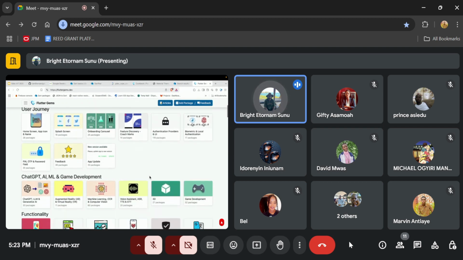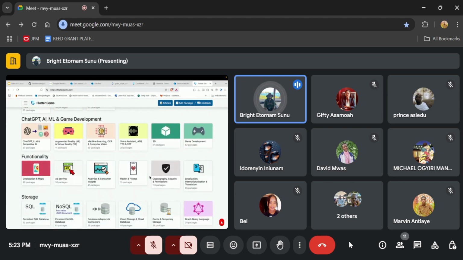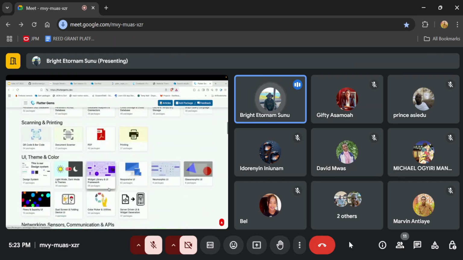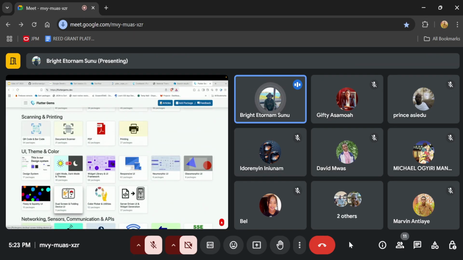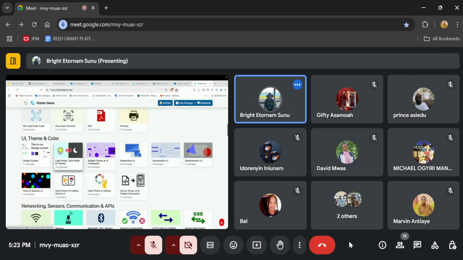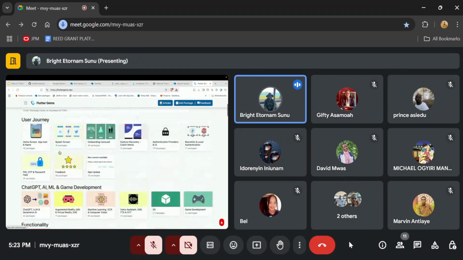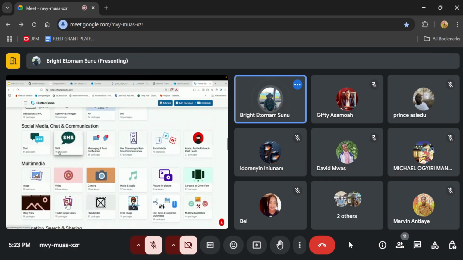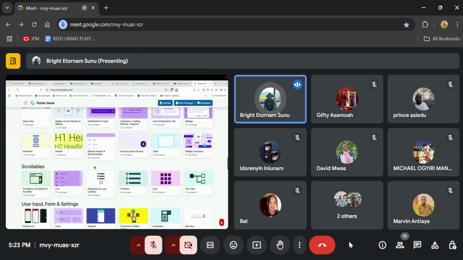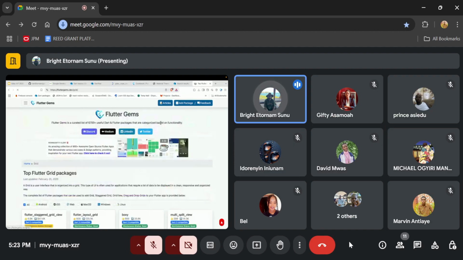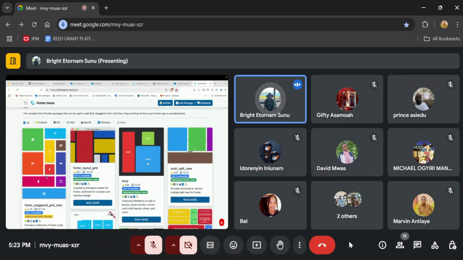So sometimes when you are scrolling through it, based on how you want it to look, you can identify the group and easily explore it. So let's say we have something UI. There are different categories, so you can decide to see grid. What we have looks like a grid, so I can go into grid, and then when I go in here, I can see different versions of them, right?